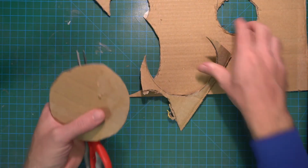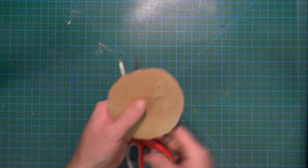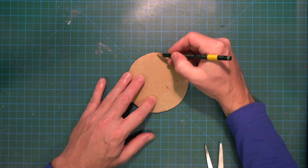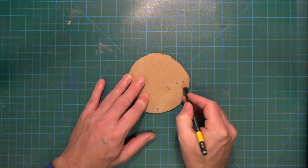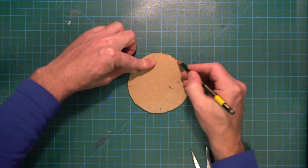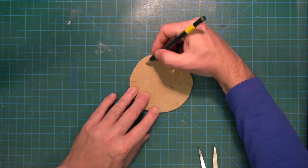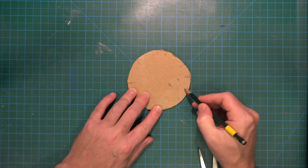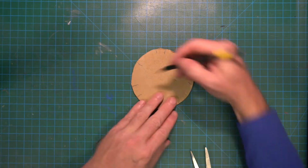So now the circle is cut. I'm going to just move the cardboard out of the way, and I'm going to use my pencil now to plan out where I'm going to cut. Imagine a pizza that's cut into 8 slices, or a clock. I'm going to put a line at 12 o'clock, 3 o'clock, 6 o'clock, 9 o'clock, and then another one in between. This is dividing it into 8s. And another one in between. This is going to give me a total of 16 lines.